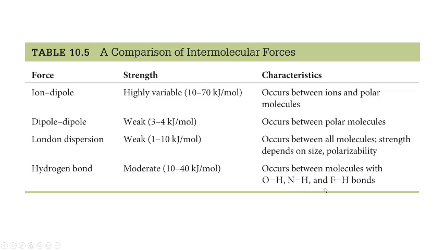So if we're ranking these intermolecular forces, our van der Waals interactions by order of strength, you would typically think of London dispersion as being the weakest, dipole-dipole interaction as being the second weakest, and hydrogen bonding as being the strongest interaction that will hold a specific set of molecules together. And we know the stronger the intermolecular forces, the higher the boiling point or the higher the melting point.